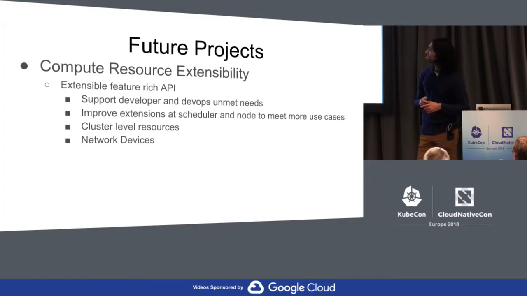And then we also want to support cluster level resources. There's no such concept now. With the scheduler extender, you can add a cluster level resource, but the amount of maintenance and development necessary to introduce a simple resource is still quite high. So we want to change that. We want to make it really easy so that you can inject a cluster level resource and the system knows how to deal with that.